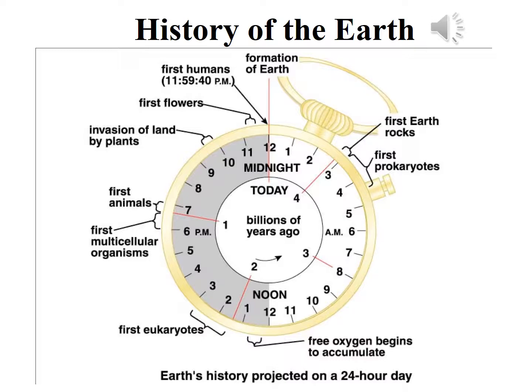So there's a long history where there was no free oxygen, so there was no way that eukaryotes could have been around, because eukaryotes need oxygen to live, like us. And then there was a time span from first eukaryotes that were single-celled till first multicellulars that was pretty lengthy as well. And then from there on, you can kind of see first animals, land plants, flowers, and then us, which you can see we've barely been here, just a little tiny piece of history when you're talking about the total history of the Earth.